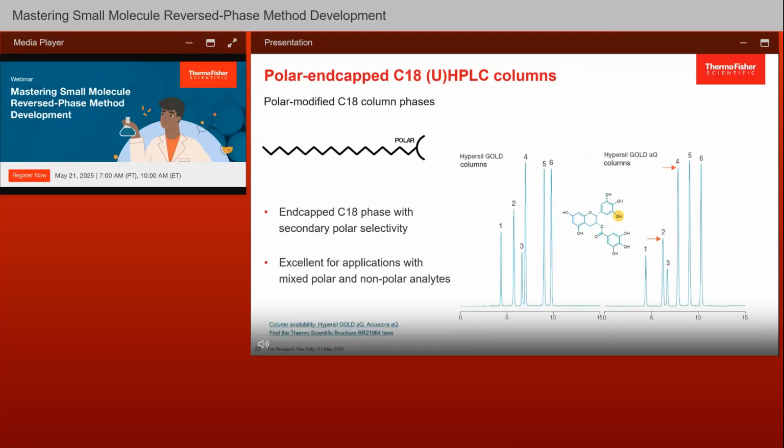So here we have a polar end cap C18 column. The primary stationary phase is a non-polar C18, and this would provide us with the standard C18 properties. The surface is then capped or modified with a polar group to introduce a polar surface, allowing for polar interactions with the analyte. Polar end capping can lead to better retention of polar compounds, as the column's surface is more compatible with polar interactions. In this example, we're trying to resolve a mixture of molecules that are considered to have both hydrophobic and polar characteristics.